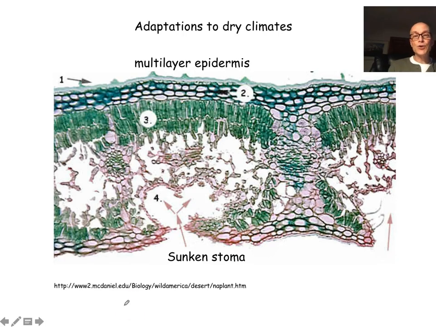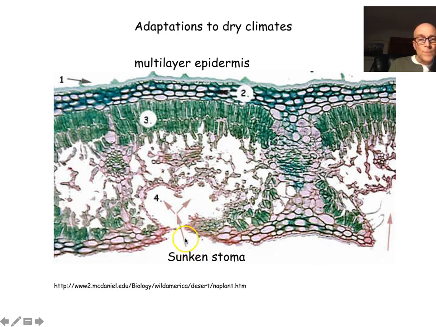But I said I was going to show you some cross sections of stomata. So here's a sunken stoma. You see that this is the outside of the leaf. Here's the outside of the leaf. This is a cross section. Here's the palisade parenchyma, spongy parenchyma. Here's a vascular bundle. And so the outside of the leaf really is this part here. Sort of like a bay, if you think about it as a map.